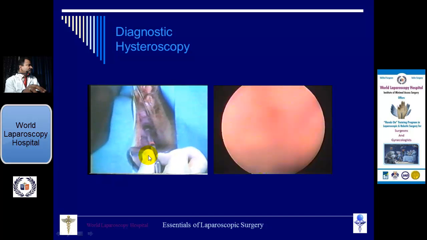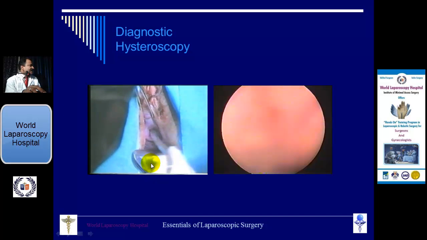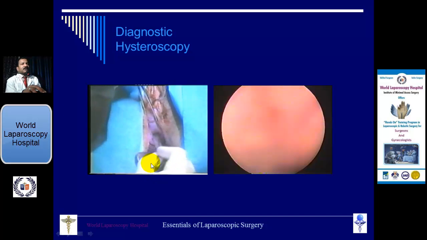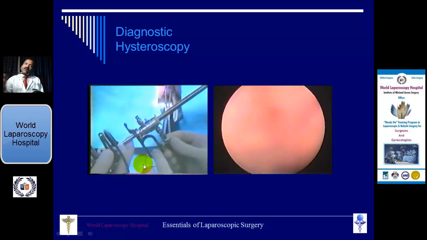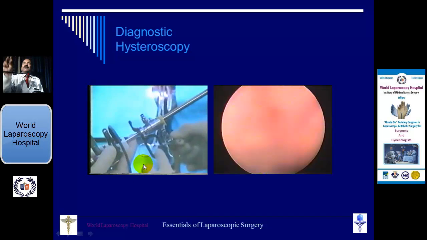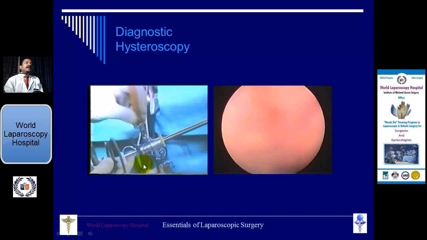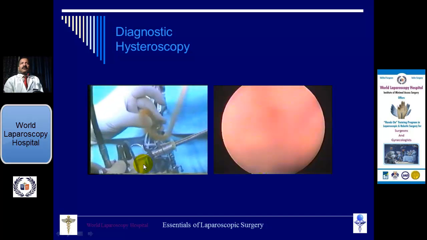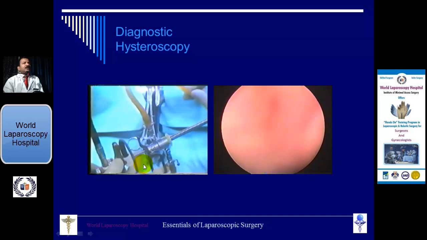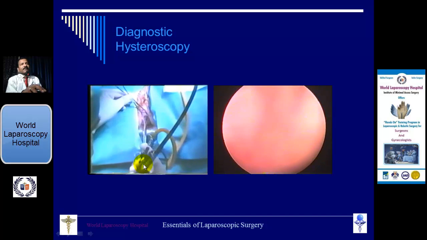Then you will put the sound and dilate. In the nullipara you may need a little dilatation sometimes, but not always. If you have a good quality, small diameter hysteroscope, it goes in with the fluid itself. But if the cervix is narrow and constricted, you may have to dilate gently. In those situations, over-dilatation should be avoided, because you will not get a good distension and all the fluid keeps returning from the same path.